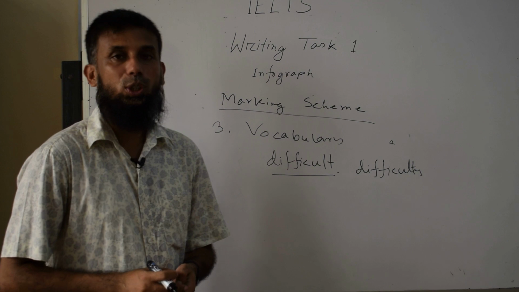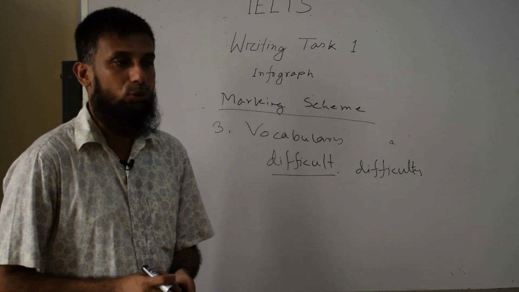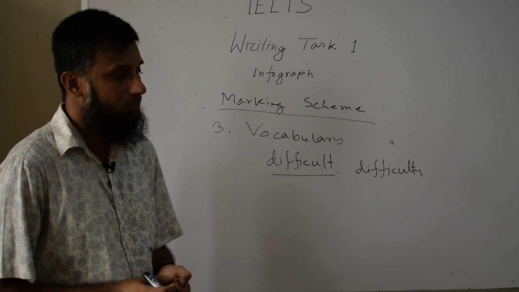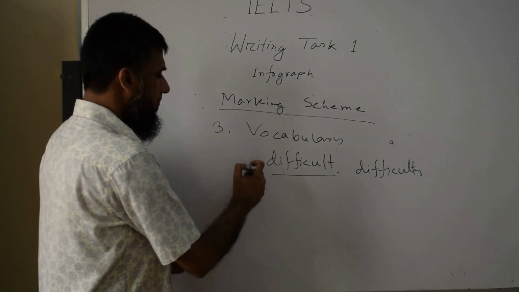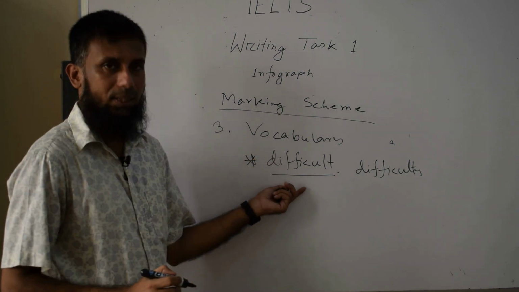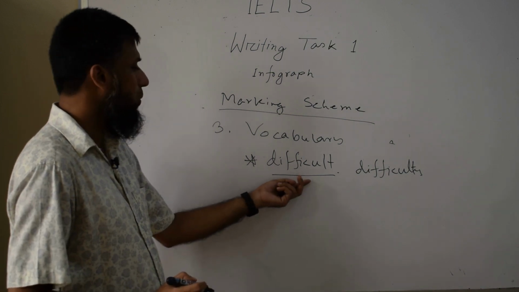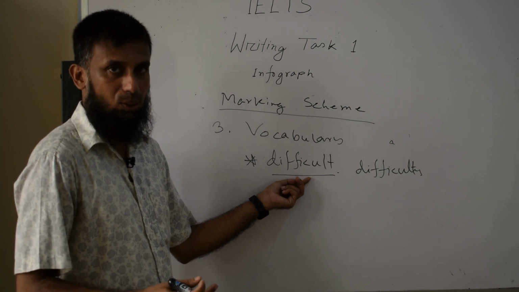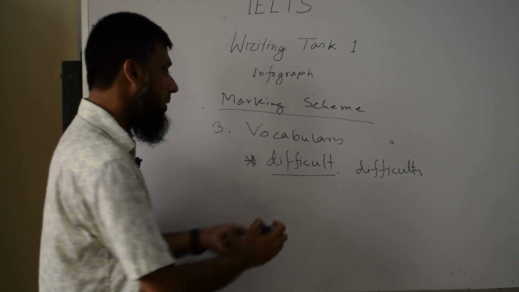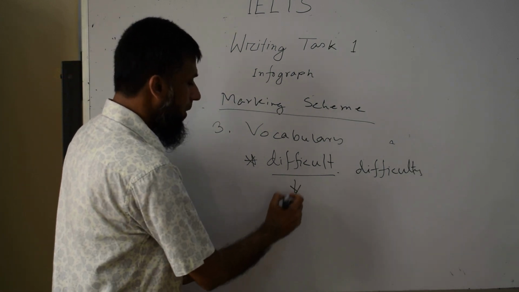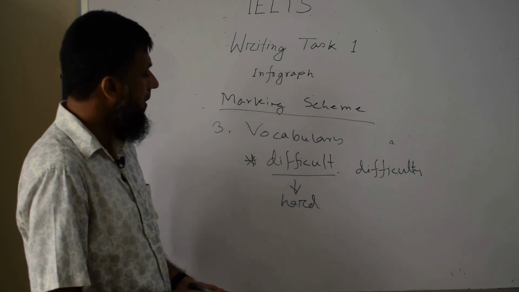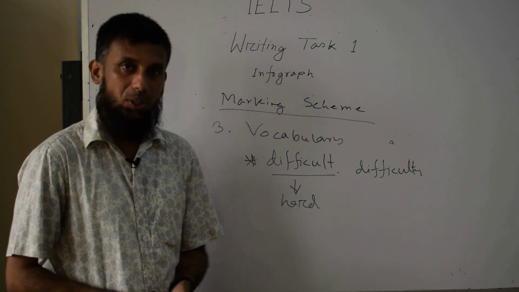It refers to your knowledge and your use of appropriate words, phrases or clauses in your writing. Do not use the same word again and again. See, you have to use the word difficult in the first sentence. Then of course in the second sentence, do not repeat this word. Rather you can use some synonym, like say instead of hard, you can use difficult, or instead of difficult you can use the word hard.